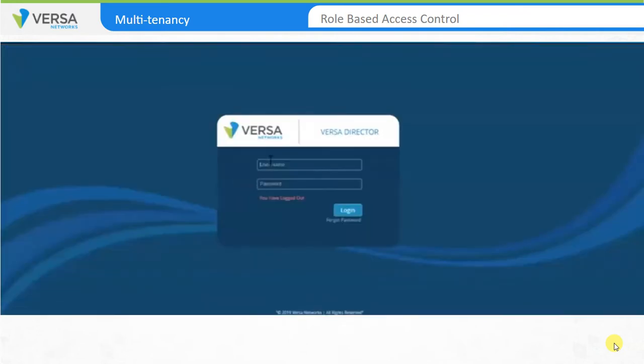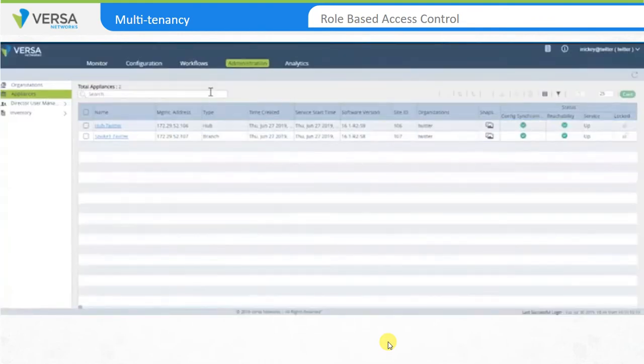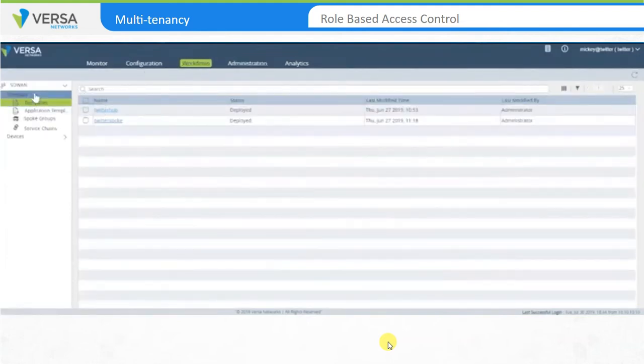If we log into the Versa Director again, but this time using Mickey@Twitter as the username, we can see the difference between each user's access. Follow the same steps which we used for the Tom H user account. In the Director view, navigate to Workflows, Template, and select Templates. Note that the user logged in as Mickey belongs to the org Twitter and does not have access to add, delete, or update the workflow templates because the username Mickey has been assigned to the tenant operator-based role, which does not allow Mickey to do any kind of add, delete, or update operation.